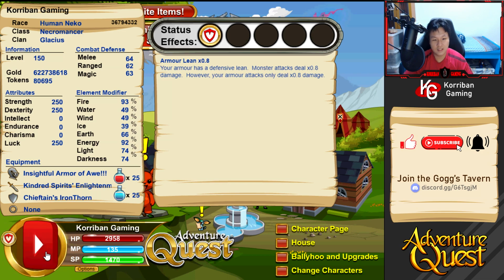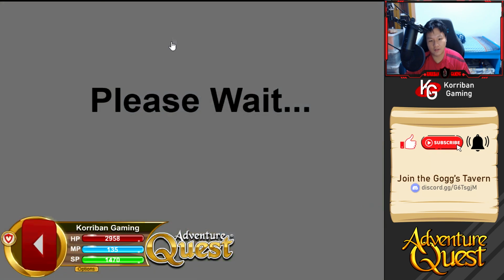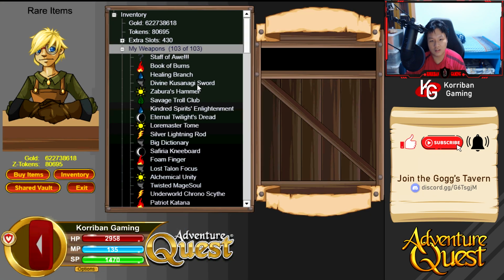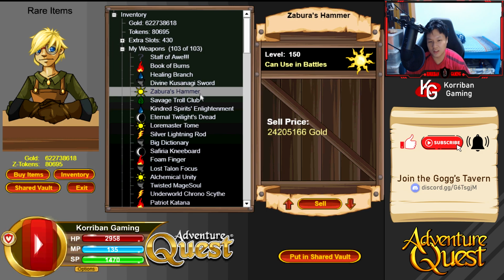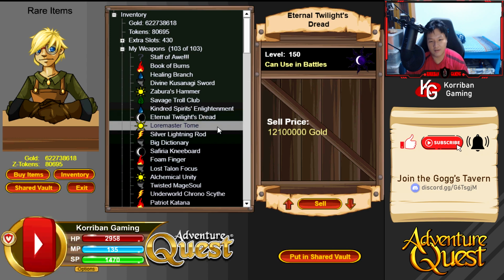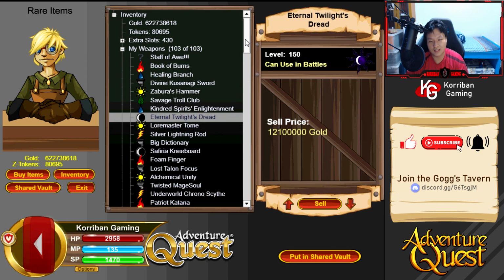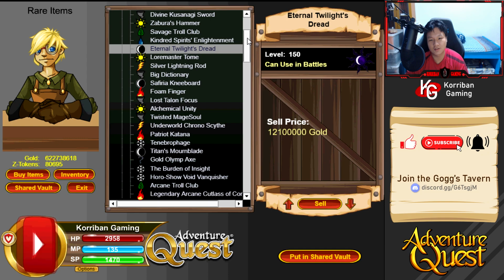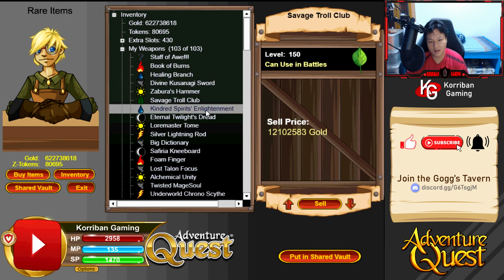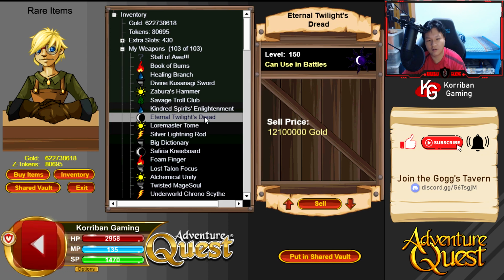So yeah, alright, so this is the stat build, and for the items, you don't really need a lot of items for this. Okay, so weapons, you ideally want one of each element. I only have 5 because the other elements that I have are mostly pay to win stuff or not melee weapons. So 5 different element melee weapons. These are the 5 that I use. They don't have to be premium, they don't have to be good items, just need one of every element.